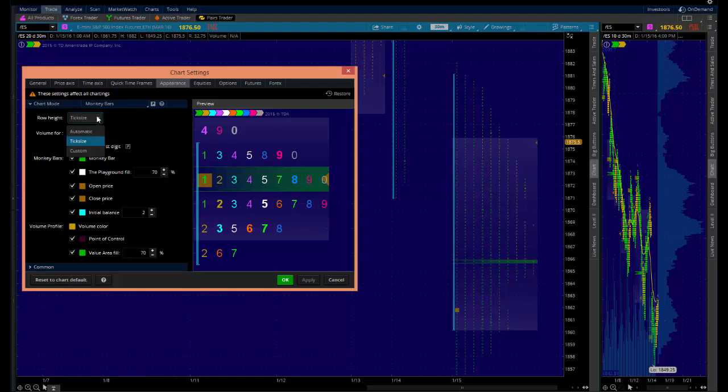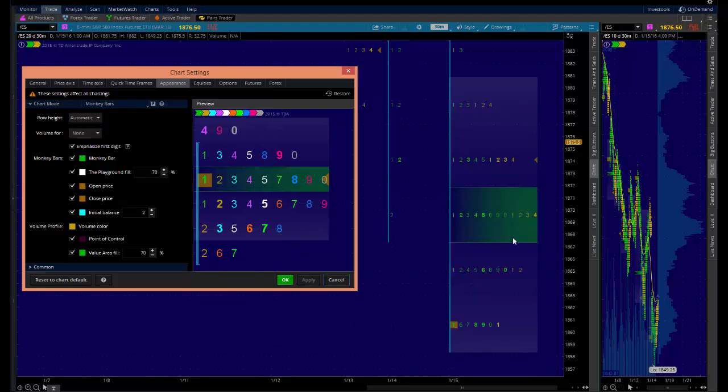So when it's really volatile, I'll make a custom setting. Now, the automatic setting doesn't do anything for me there. I don't think that that's very relevant. So I put it on custom, and right now I have it, I guess, at 1 point. So for every dot here, that would be 1 point. As you can see here, the dots are 1, 2, 3, 4, like 5 points here. And that's handles, not ticks.